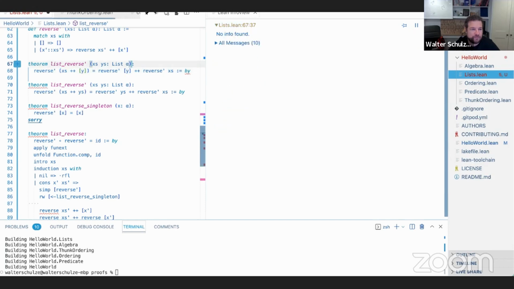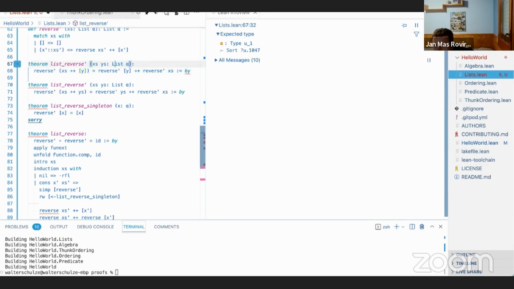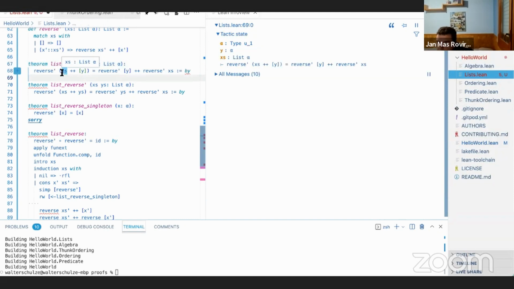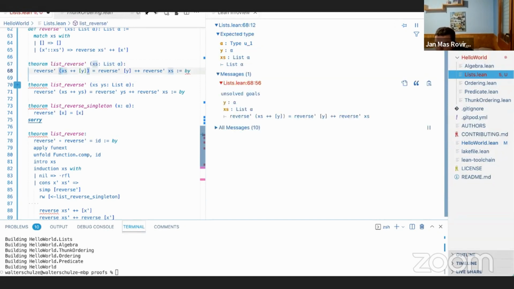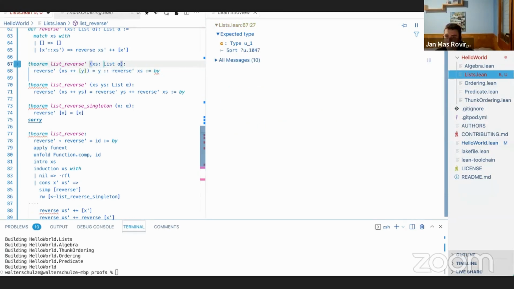Yeah. So, you can have cons y reverse xs. We can forget about the reverse and the append. This is correct, but after the equal sign. Yeah, exactly.